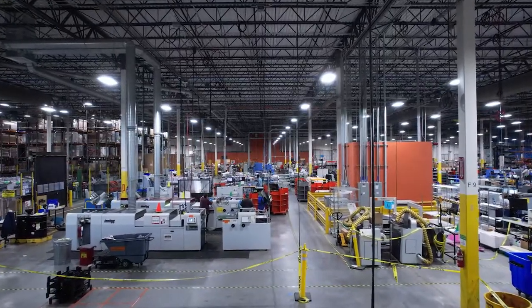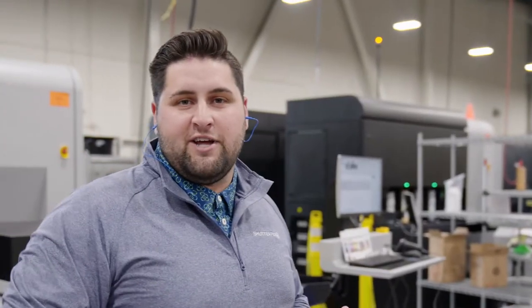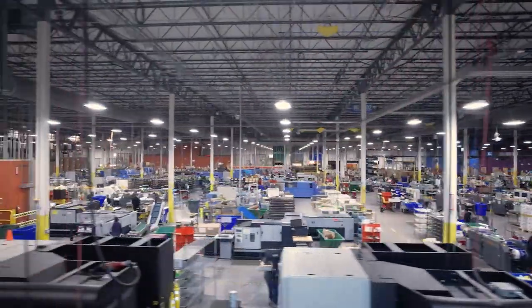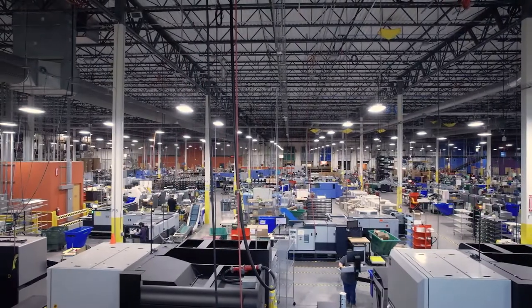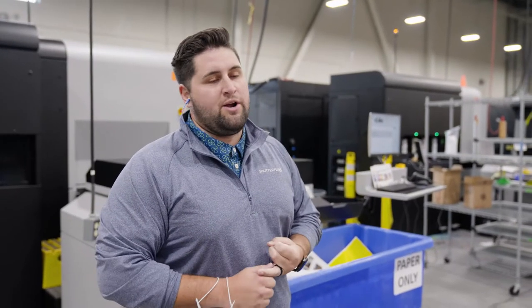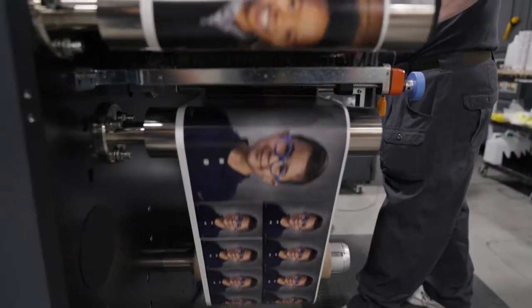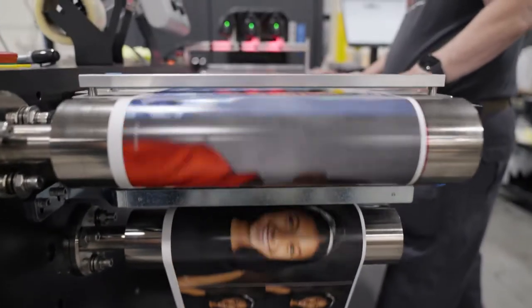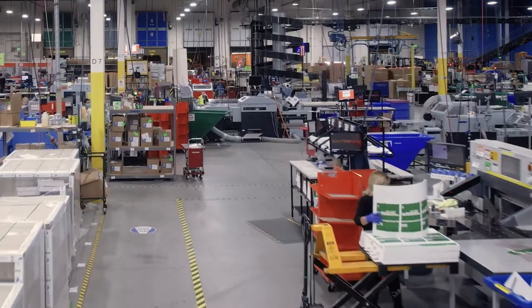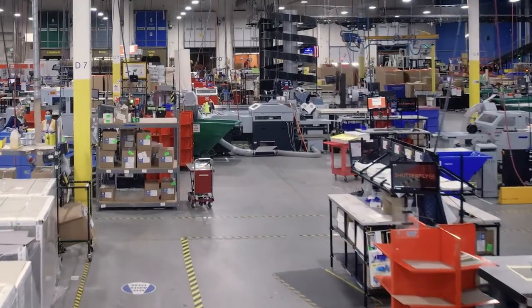This is really the backbone of our printing operations. The great thing about our fleet is we are constantly innovating and investing in it — these are brand new, in our building within the last couple of months. The two on the end will actually be swapped out for two more of these, which allows us to print faster with greater efficiency. The way that we produce better quality is we are constantly investing in new equipment, testing new materials, training our operators and our leads. It is an ongoing process — it happens every day.